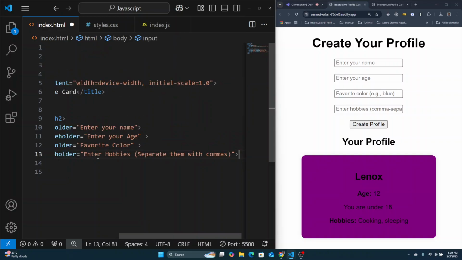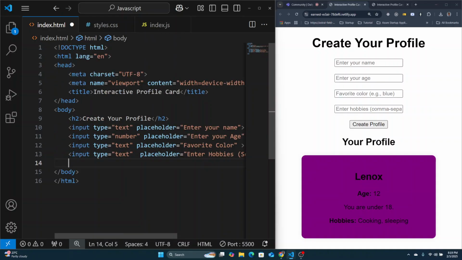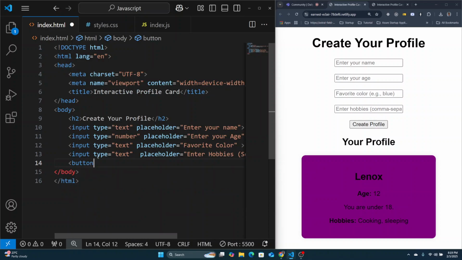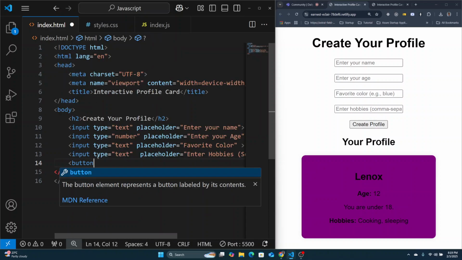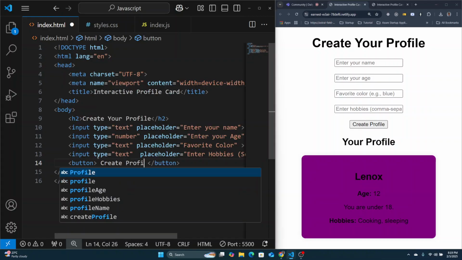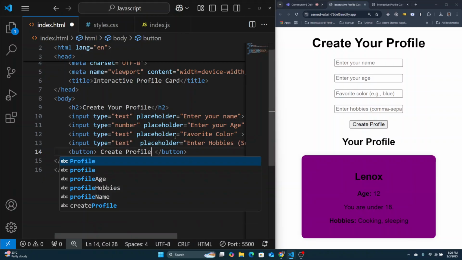Then we have a button, create profile. Then what else?